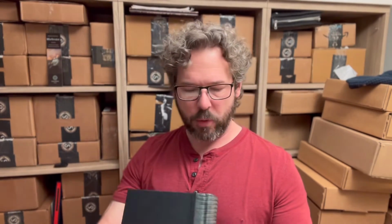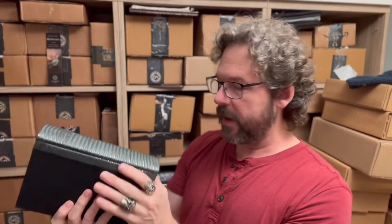A new release in a couple weeks. But wow, I'm just blown away by this. This is gorgeous. I mean, I love the curved spine that reminds me of horns. 888 pages. It doesn't feel unwieldy. This feels like something I could read very easily and hold with clean hands. It doesn't feel like it's going to be too cumbersome. A lot of the books, like Magic, is another big one. Some of those big books are hard to read, but this feels very comfortable in my hand.